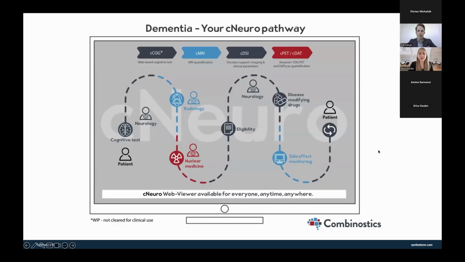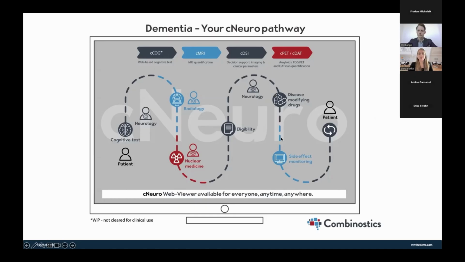So if we're taking this all together, we can say that our different products can really support the entire dementia patient pathway. So if you're imagining a patient that has some symptoms, for example, goes and sees a neurologist or primary care physician, we have an additional non-medically approved tool called CCOG for cognitive testing that can be used, but then SyMRI mostly for seeing any structural deficits in the brain. If it's still not clear, the patient also can go on and see the nuclear medicine physician using CPET for automated quantification of FDG and amyloid PET.